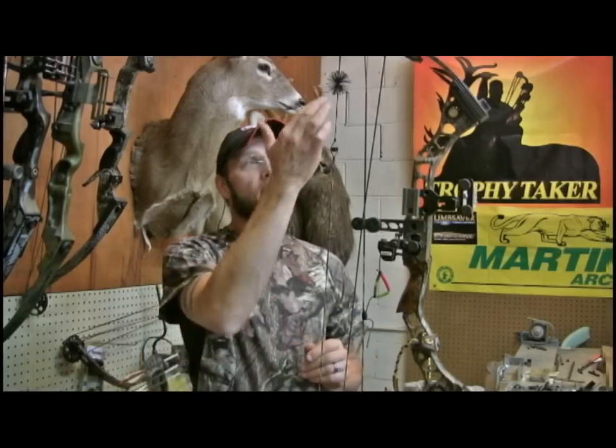Now, if it's never lined up - your bow's new, you didn't have time to settle in, the shop didn't set it up correctly - it's not too late. What you can do is, if you've got silencers in the string, which most people go with nowadays rather than the cat whiskers - sorry about that, PETA, we don't want to use cat legs on here. By no means do I endorse using cat legs as bow silencers.